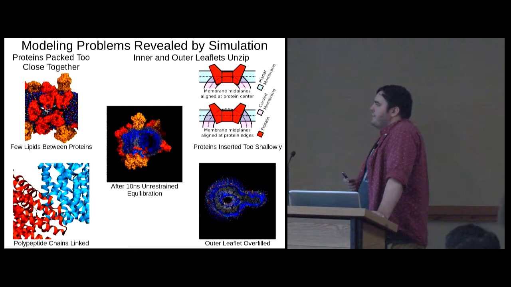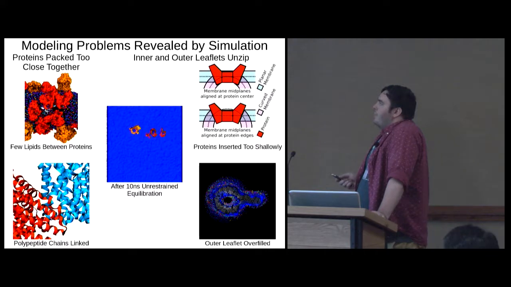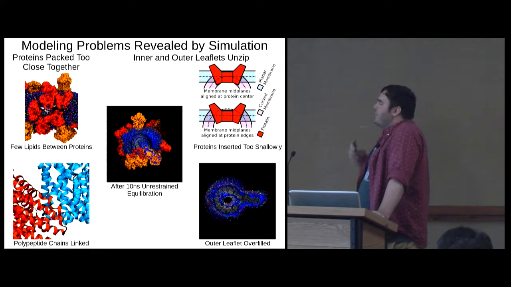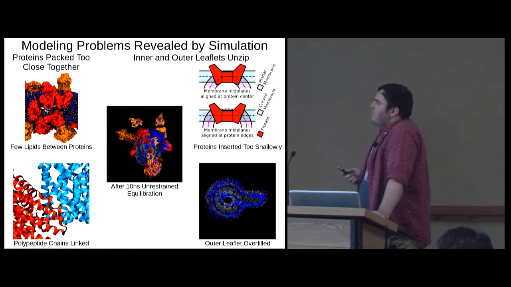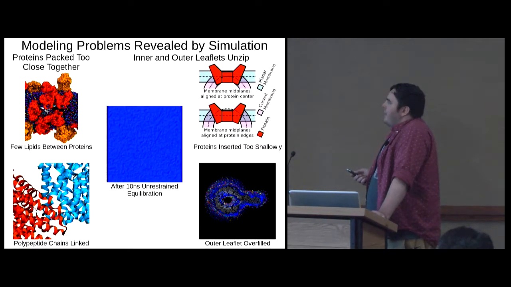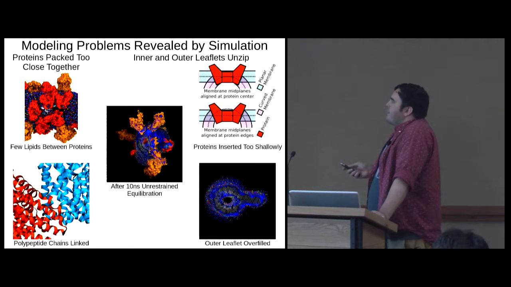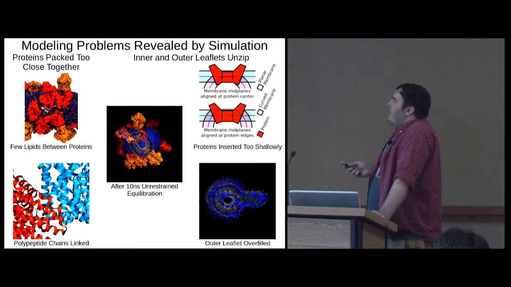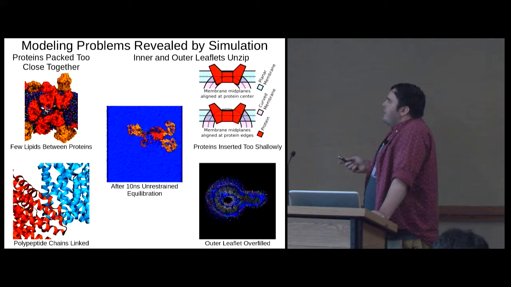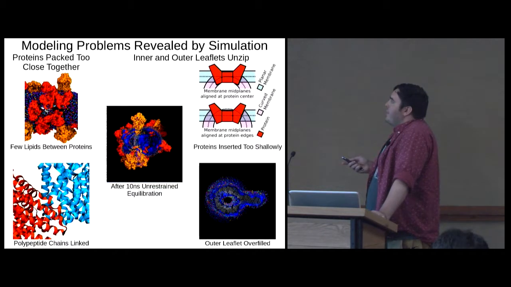And then there are 2 reasons that this unzipping between the inner and outer leaflets is occurring. The first is that the membrane proteins were not inserted deeply enough into the membrane. We used Cellpack to insert them such that the center of the proteins was placed at the correct theoretical level within the membrane. But, hindsight is 20/20, this does not work for where the proteins actually meet the membrane, and so you have a large mismatch between the hydrophobic ring that surrounds all membrane proteins and where the membrane is actually being placed.